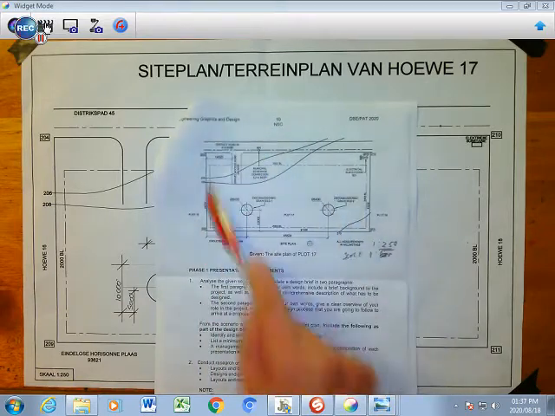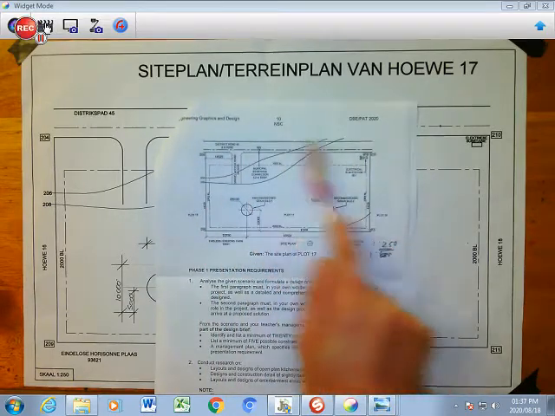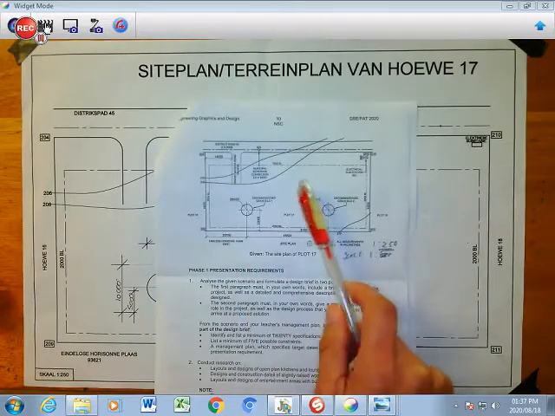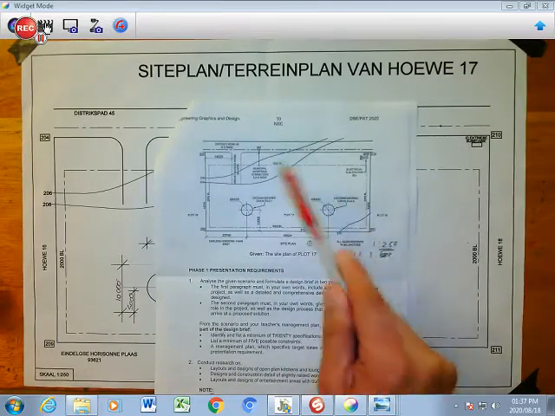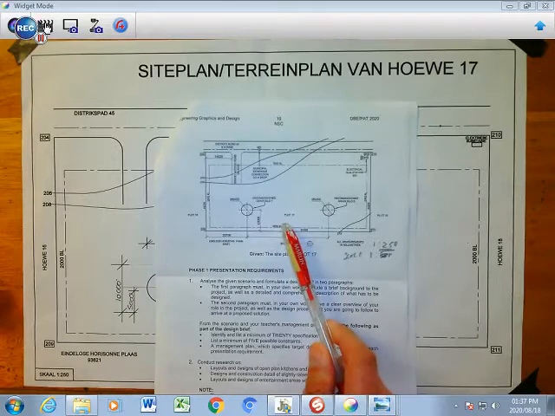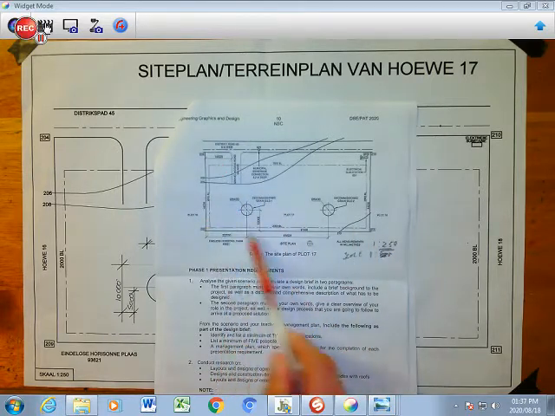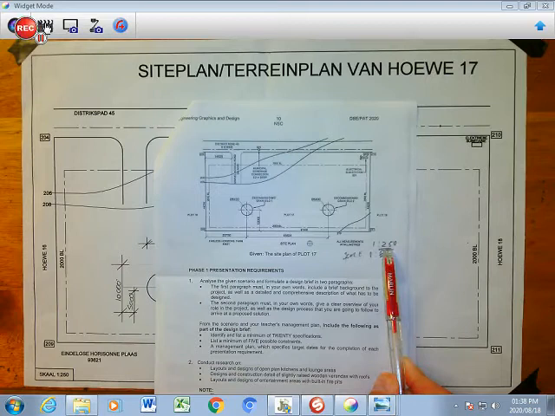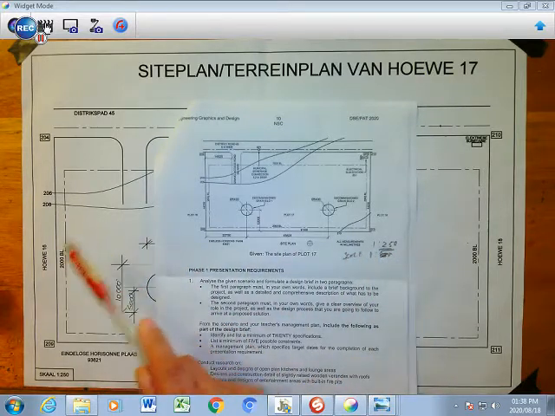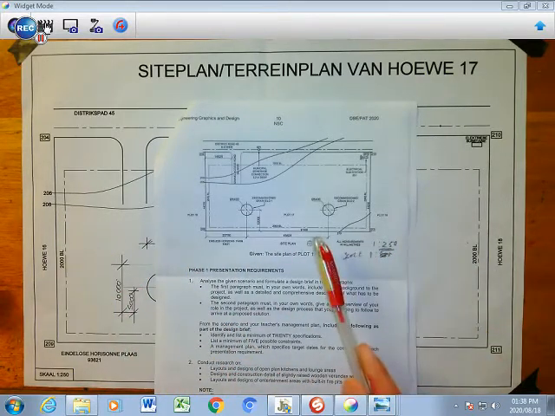So everything that is basically situated on the site plan must be copied over onto an A3 page using a scale of 1:250, which basically means that every dimension that you see here must be divided by 250. Please make sure that you do that with your calculator. And when you do that, you will get measurements that will be perfectly suited to fit on an A3 page.